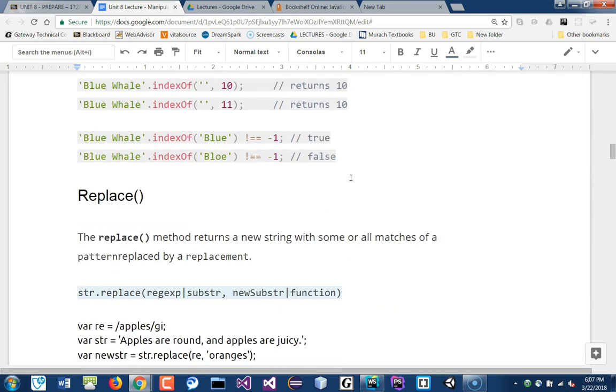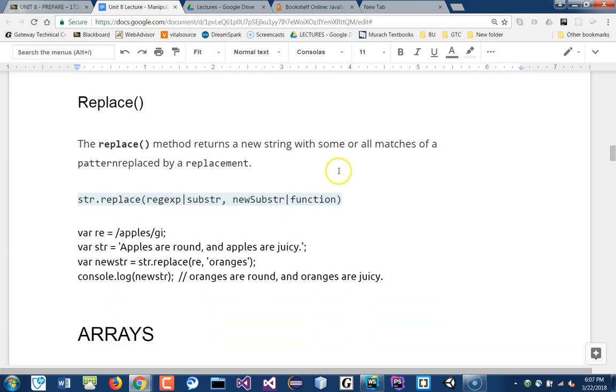Let's see. Replace, you'll replace a substring in your string with another string, or a character or a word in your string, and replace it with a new one. So you replace a pattern or a substring, if you have that substring, and then replace it with a new string.